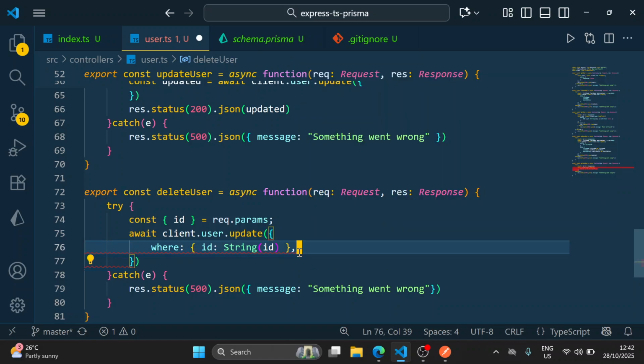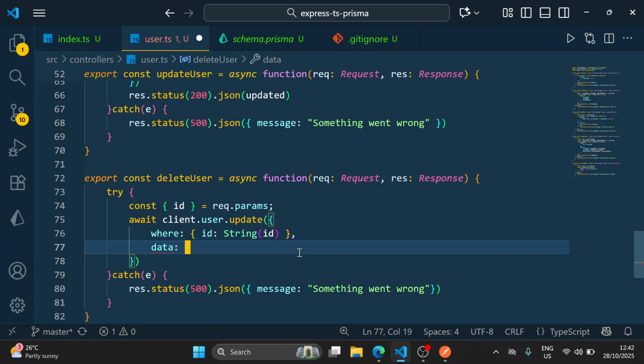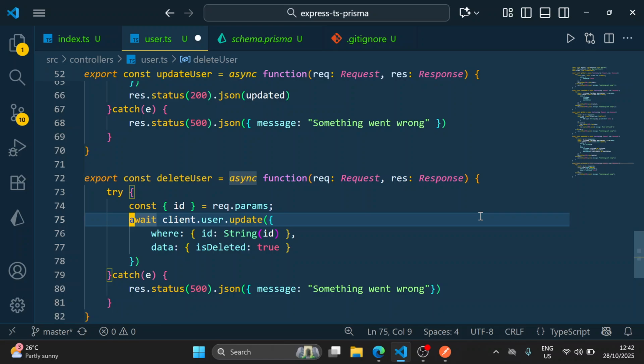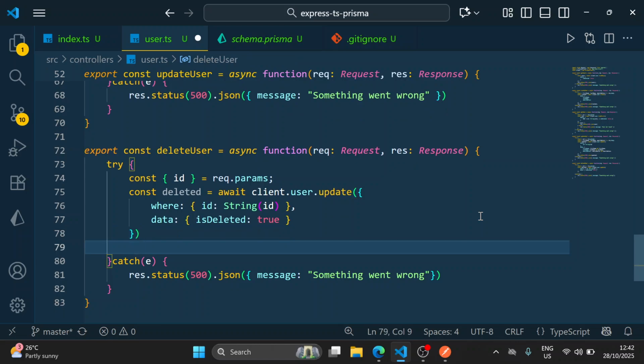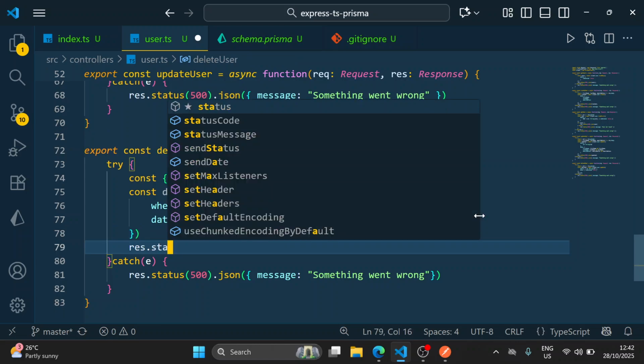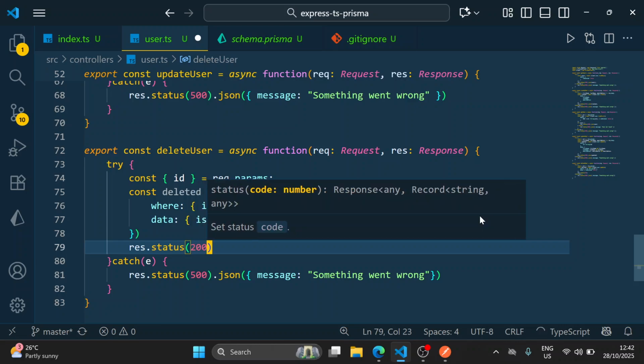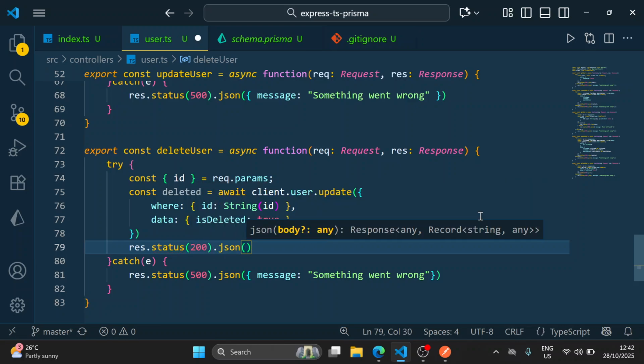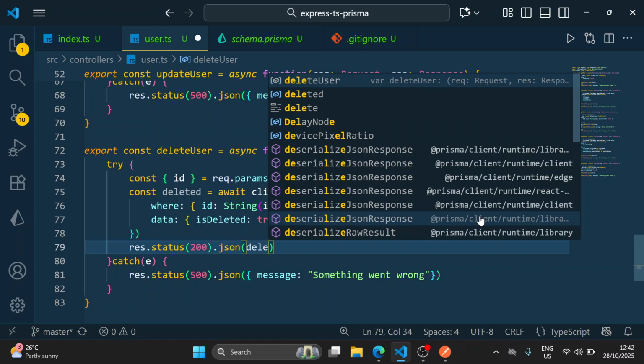Okay, and then the data is going to be this isDeleted property set to true. And of course, we know this will return the deleted record. So const deleted is equal to that. And then because everything was a perfect success, we can say here a response.status of 200.json deleted, the deleted user.